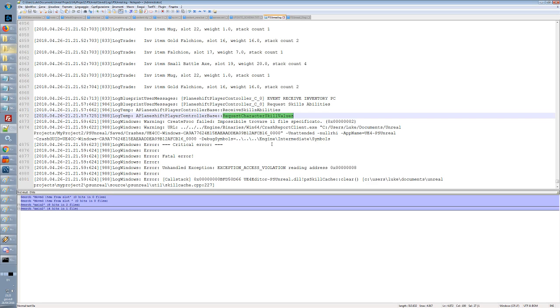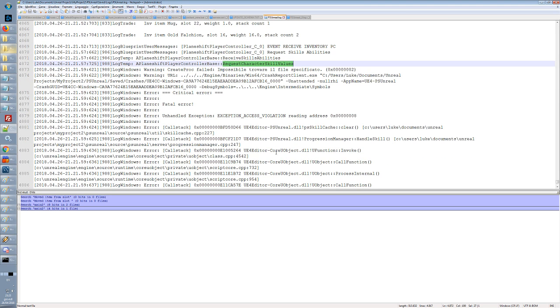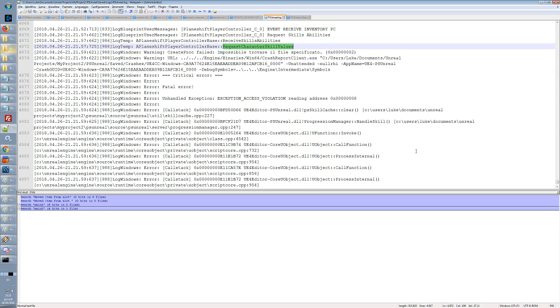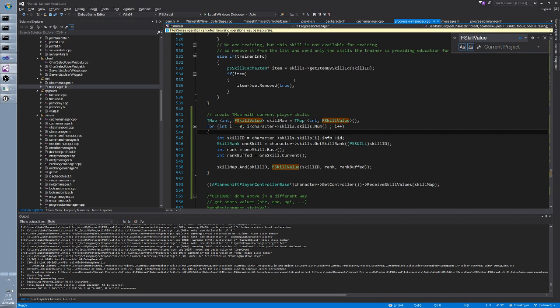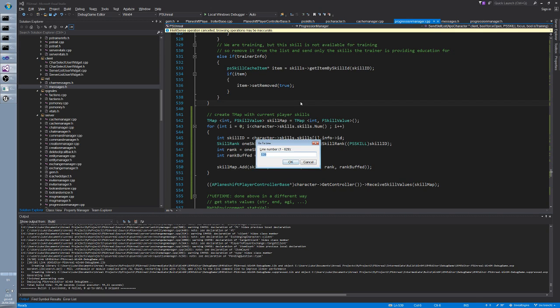Then it went for the second one, but it failed on handle skill, progression manager 247. I think I know the problem. Progression manager 247. Come on.